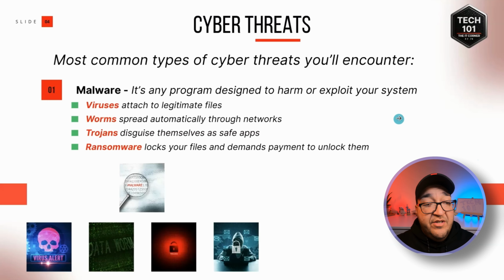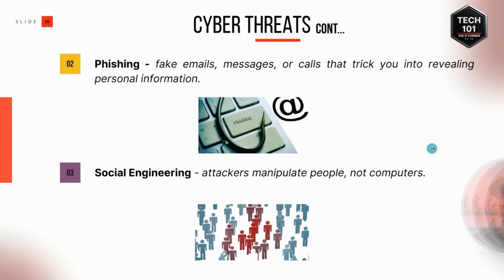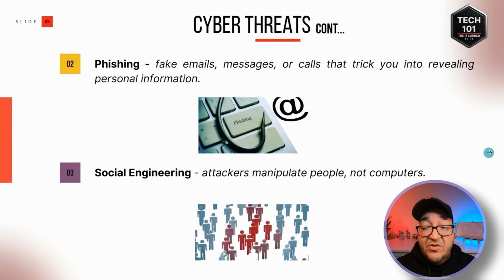Okay, let's go to number two. We're talking about phishing. This one is everywhere: fake emails, fake texts, robocalls, stuff that looks real but is designed to steal your information. They often say things like your account has been compromised, or your account has been locked, or click here to fix it. Those are phishing attempts. And these bad actors, believe it or not, trick a lot of people with these. So you have to be very, very careful.